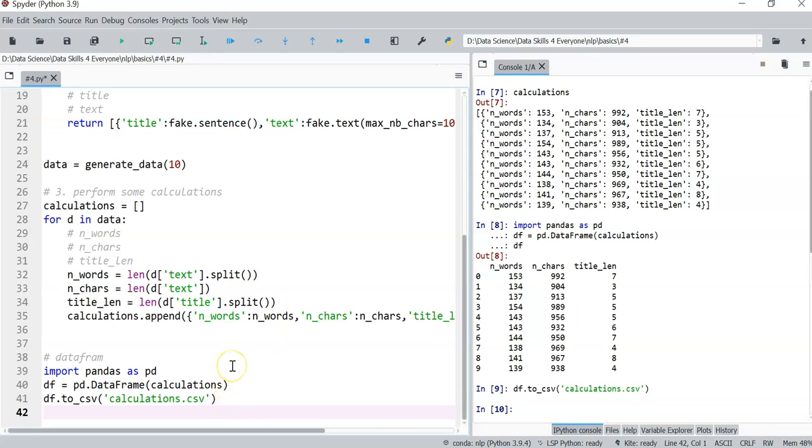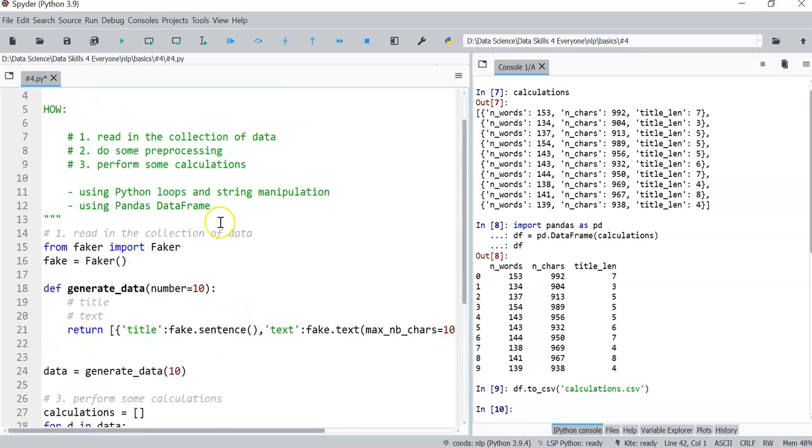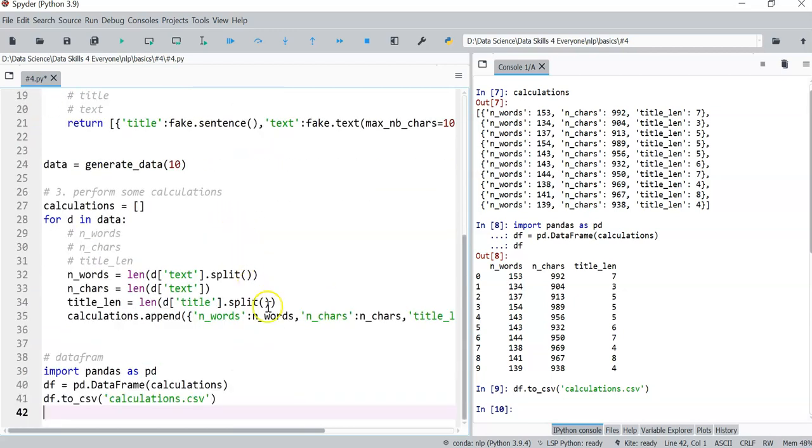So folks, you have seen how to take a collection of files or text files that you have and turn it into a table of data, and this table can get as big as you want depending on the kind of calculations that you want to do on your text files. All right, so that's all we have for today.